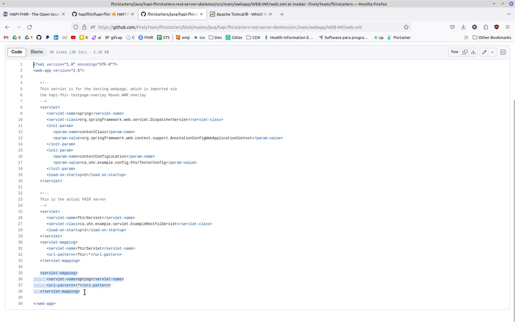I think it's this one that requires the application to run on the root path. So you actually need to rename your war file to ROOT.war in uppercase and deploy that, and that will override the default Tomcat application, the root application, that is actually the Tomcat manager. But if you do that, it will work.